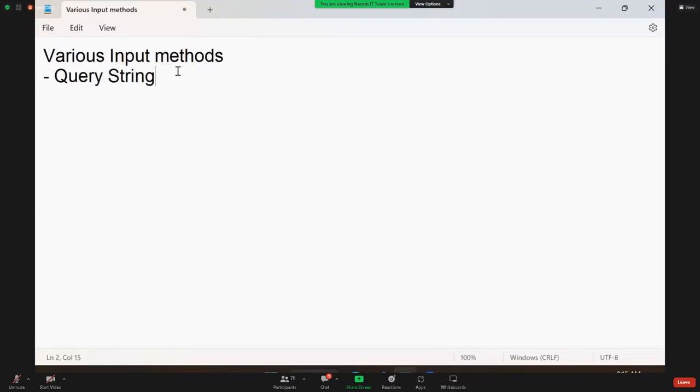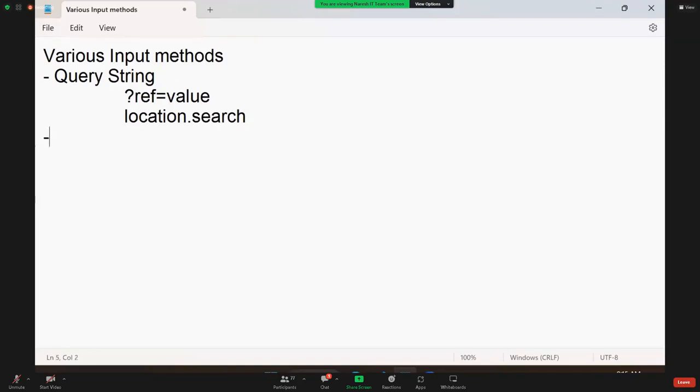How is a query string defined? It is defined using a question mark, a reference name, and an equal sign with a value. How is the query string accessed? By using location.search, you can access the query string.